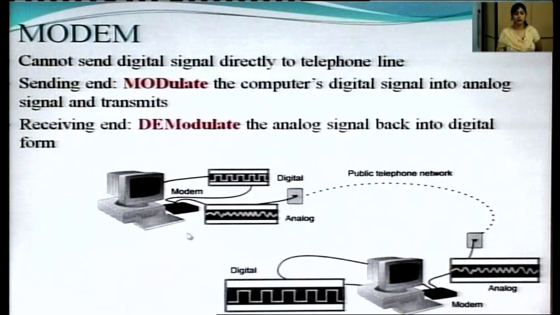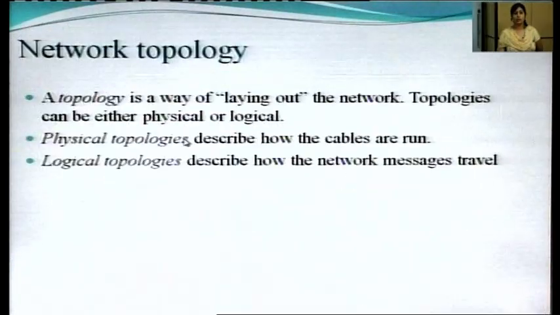Is it clear what the modem does? It is an acronym for modulation and demodulation. When we want to form an internet connection, a modem is required. What does it do? It receives the data in digital form and converts it into analog, and at the destination end, it receives the data in analog form and converts it into digital form for the destination computer. This is modulation and demodulation.